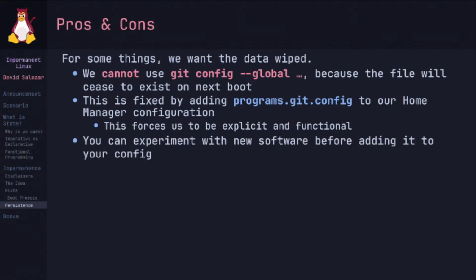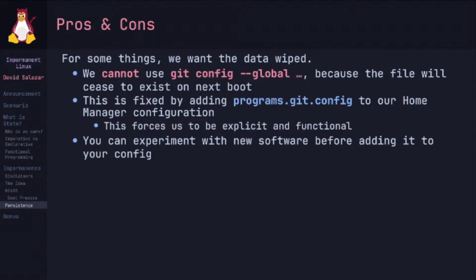Then also, as an added bonus with having our system wipe itself every time we boot, the system is going to forget about all of the software which we don't define, and it's going to forget about all of the garbage that may or may not be left behind when we experiment with things. So, for example, if you've ever used KDE, KDE absolutely ravages your .config directory. It puts a ton of stuff in the root of .config, and it creates files all over your home directory. If you have an impermanent home, or if you just don't define KDE in your config, all of those files won't actually get committed to disk.